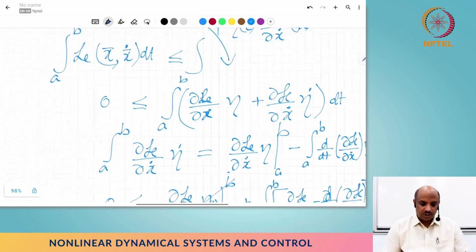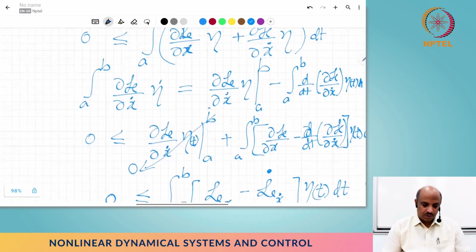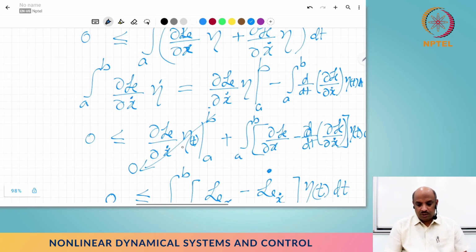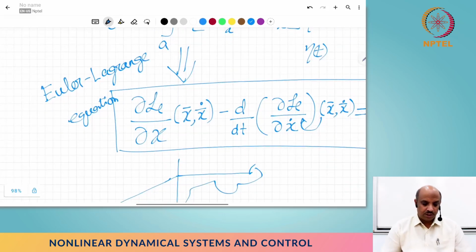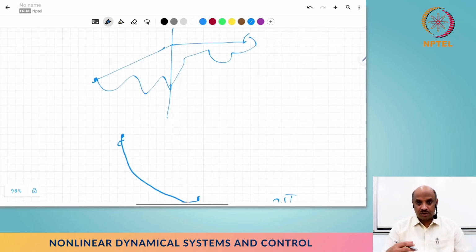So we have to use this integration by parts idea, and we'll get this additional term, and then this has to be 0. Now in some cases this is not going to be 0, simply because these a and b are not constrained to be constants, not known and things like that. So we have to be smart in terms of picking the right set of conditions. But in all such things we can pick something independent here, something independent here, and then we'll get a bunch of conditions, right? But otherwise the idea is the same, and we use essentially Taylor series to show the derivatives to be 0.